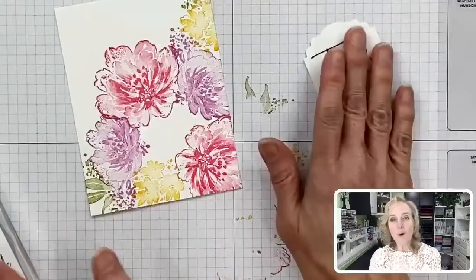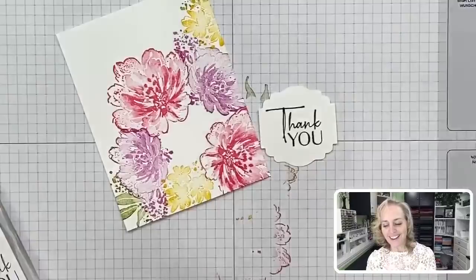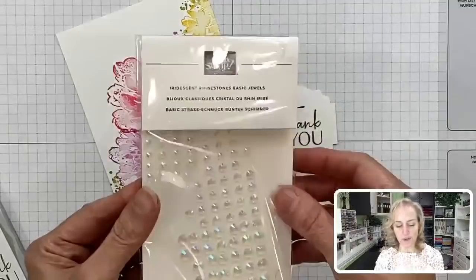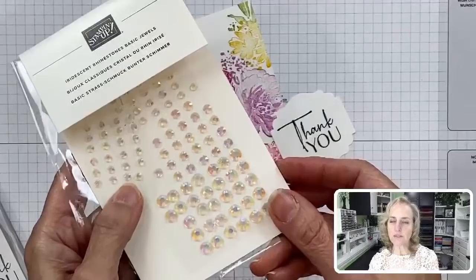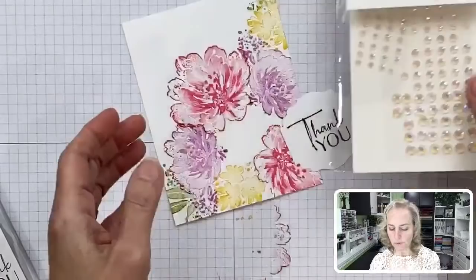So what's the next thing that you need to make pretty cards? I mean, this is pretty, right? It's gonna be pretty. But to make it gorgeous, another thing that I recommend is some sparkle. So we're gonna bring in these iridescent rhinestone basic jewels. And can you see the colors of these rhinestones, the colors that they kind of show off? I based these colors here on what I saw in the rhinestones, in the light of my room. So I saw pink, I saw purple, I saw yellow coming through. And so that's why I chose those colors for my flowers.